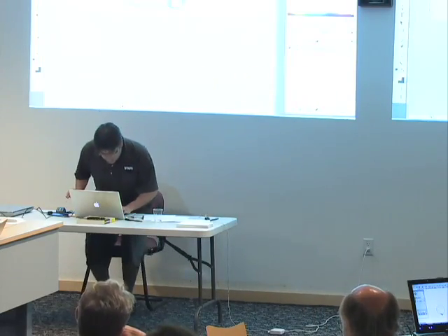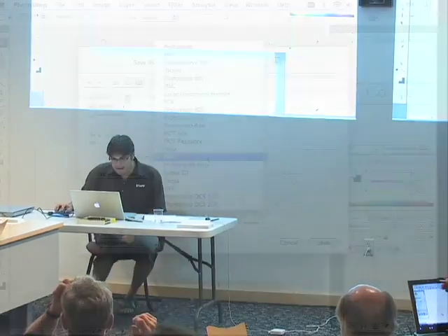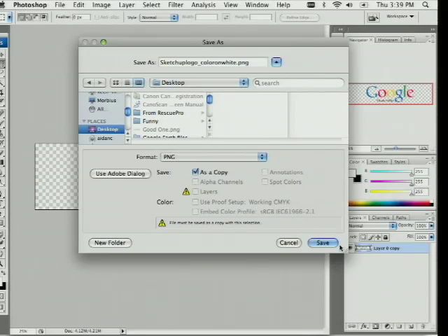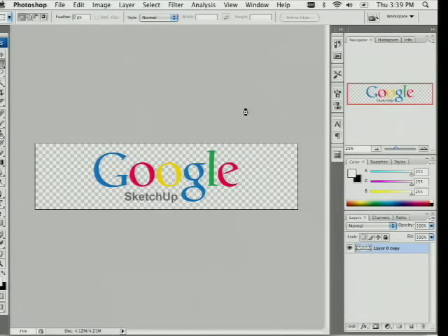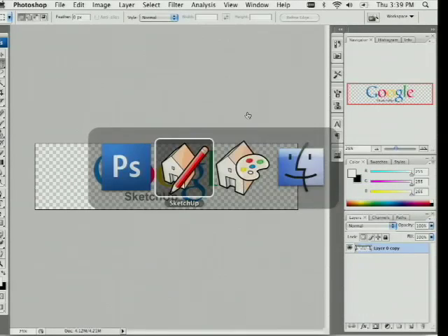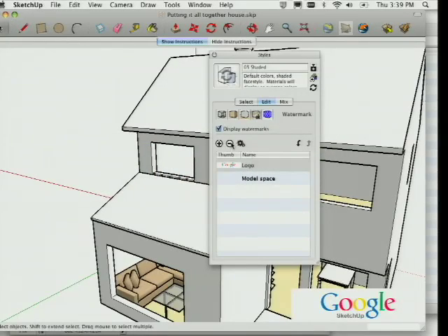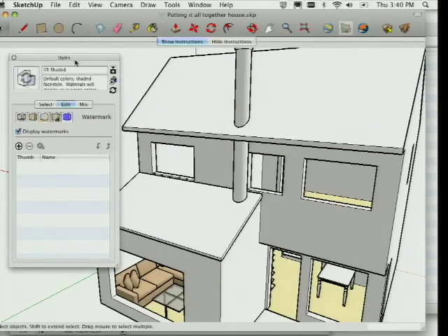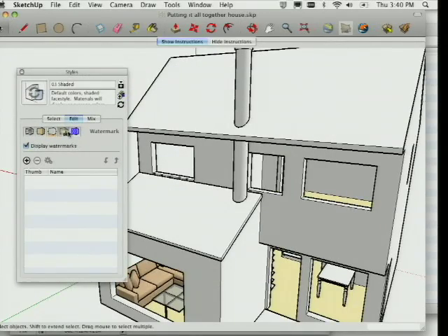So watch this. I'm going to save this file as a PNG file. We're going to call it exactly that, .png. Let's put it on my desktop. There we go. And I'm going to say save and say OK. Now let's go back to SketchUp. Let's get rid of this watermark that I just created before. Okay, so now I have no watermark again. Everybody see that? And I'm going to go to, how do I do this? I want you to walk me through it.